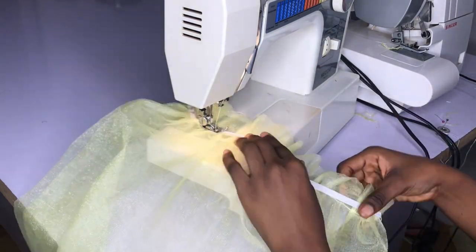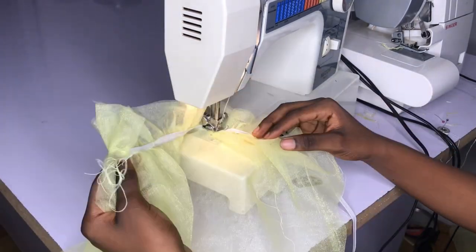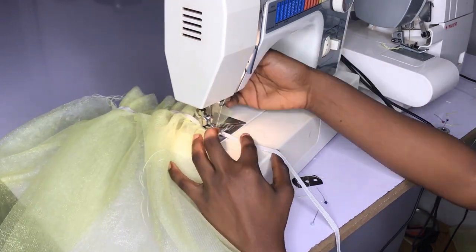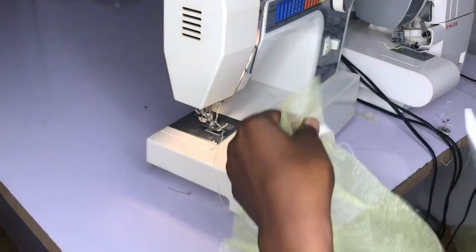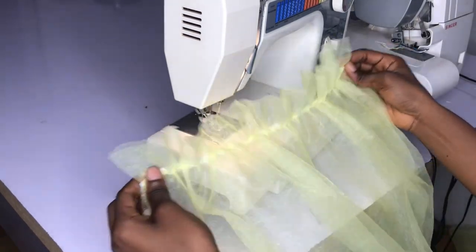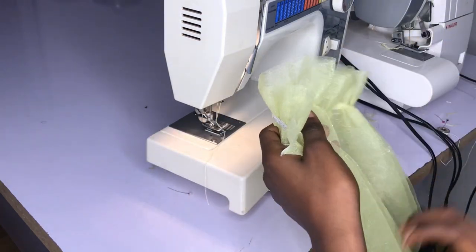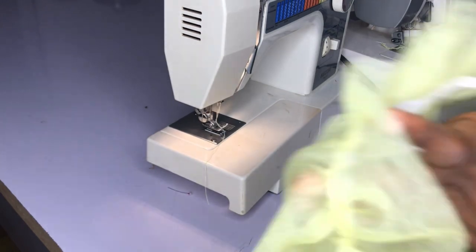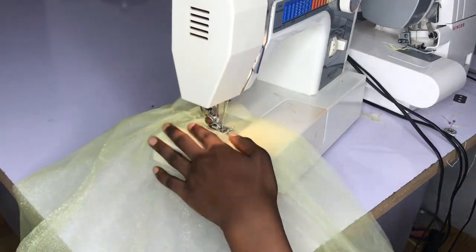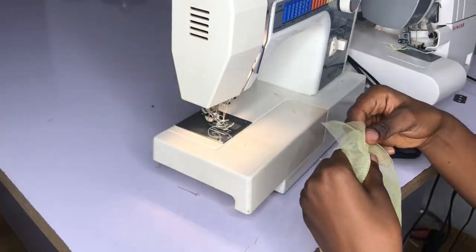Mind you, I sewed 2 inches, I started sewing from 2 inches away from the tip of this net, so just keep note of that. Now I'm going in to check how stretchy my elastic band is, and I'm going to be flipping this to continue sewing with the other side of the flare, basically repeating the same step but with a different measurement.